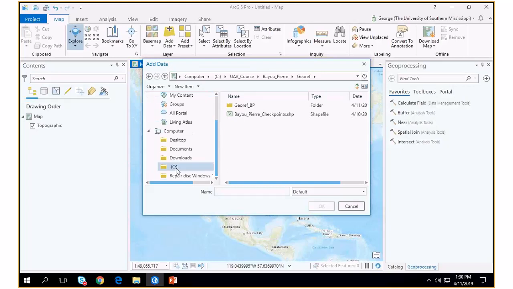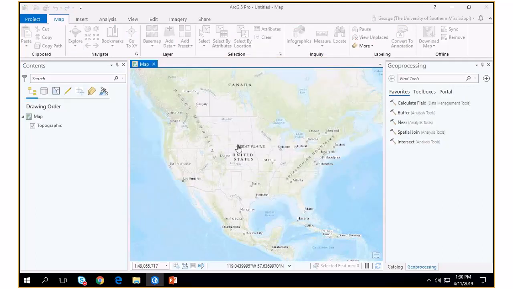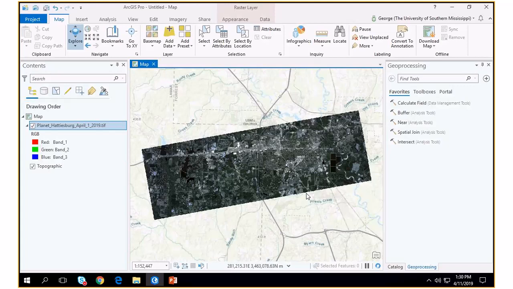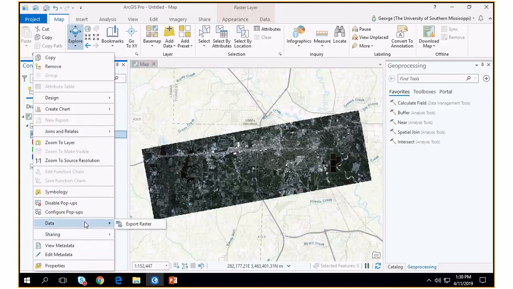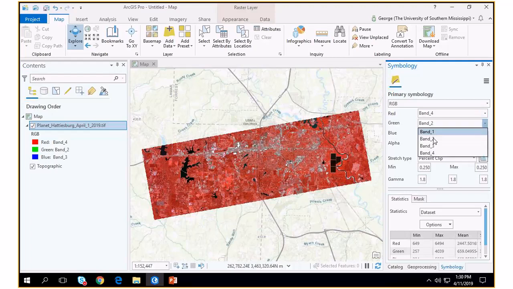I don't even know where I put it, but probably in downloads. Okay, so here's the Planet data that I'm talking about. I should have put a picture up of the satellite, but you could just Google Dove satellites. Really, it's basically a digital camera, like a DSLR, that's up in orbit, because it's about this big, and then it's got two solar panels that allow it to get solar energy, and that's it. And it beams the information back down to Earth. It's a great idea. Some of the old sensors like Landsat that have been around for a long time are as big as a Volkswagen.